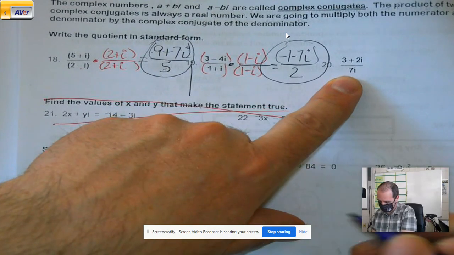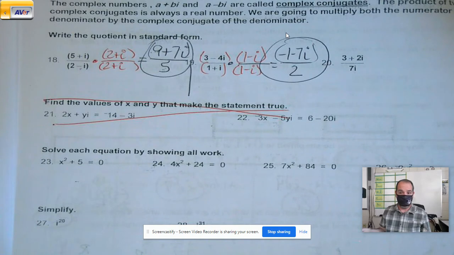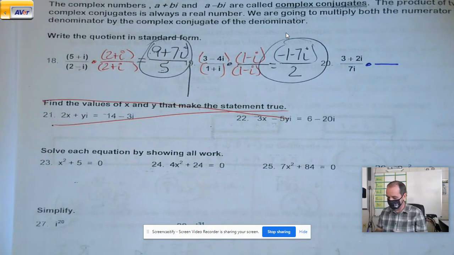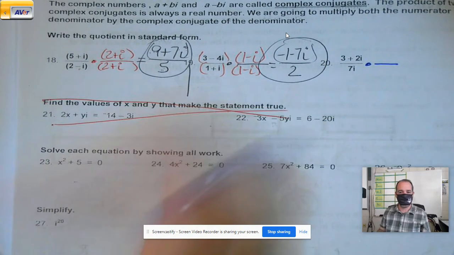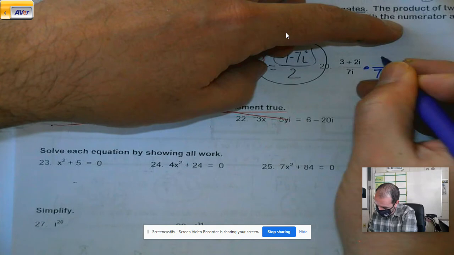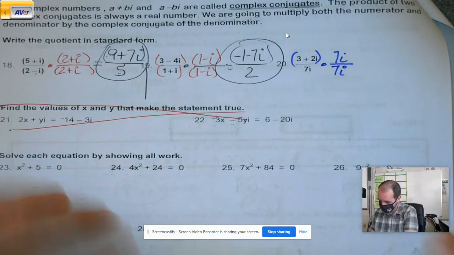What about if it's just like 7i? There's nothing else there. Do I have to do -7i? Not really. If you like to be a creature of habit and you're always changing the sign, you can change the sign here too. But when it's a monomial term, when it's just one term, you do not have to. Just something to know.